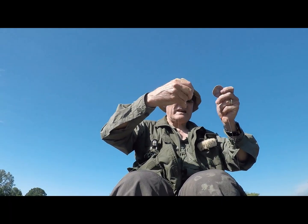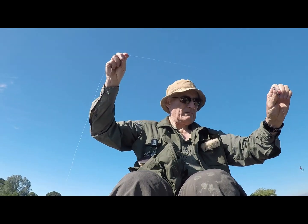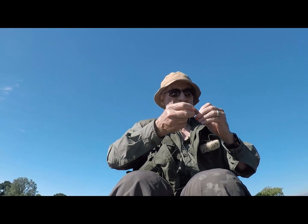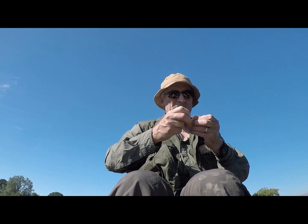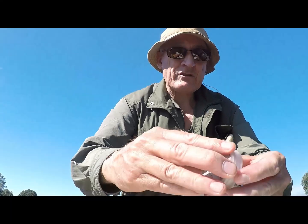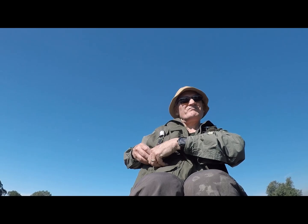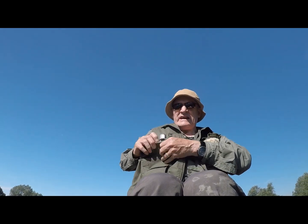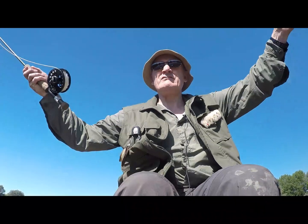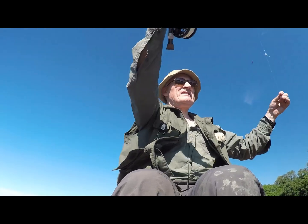Then the end fly, the point fly, I'm going to leave a little bit longer there, so I'm fishing at different depths. Because obviously when I'm pulling it back through the water, it's not going to be suspended. Although I may try just leaving it out there so it is suspended. Right, so let's see how rusty my casting is.